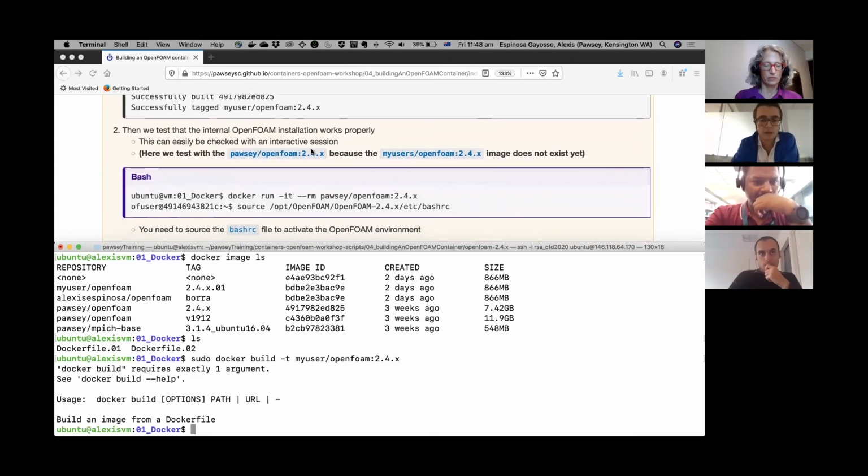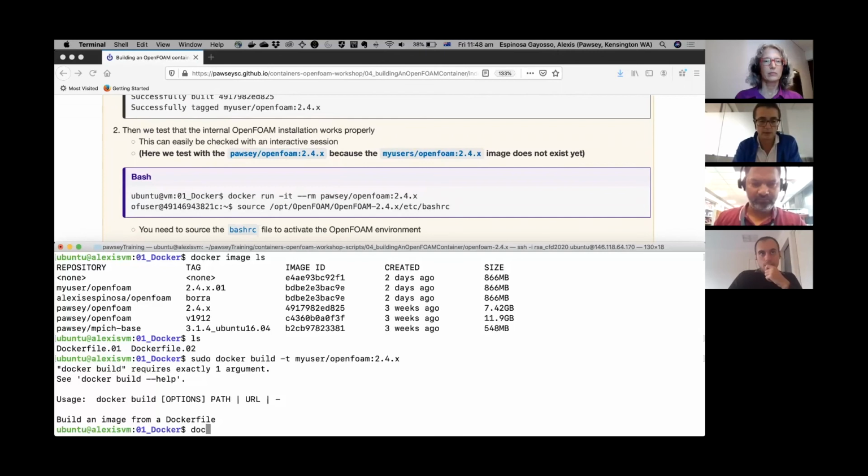So that's what we are going to do right now. But instead of testing my user OpenFOAM 2.4.x, the one that in theory we were building, we are going to test the one that is working, the Pawsey OpenFOAM 2.4.x. That container is already pulled into your Nimbus instances, so you should be able to execute it.